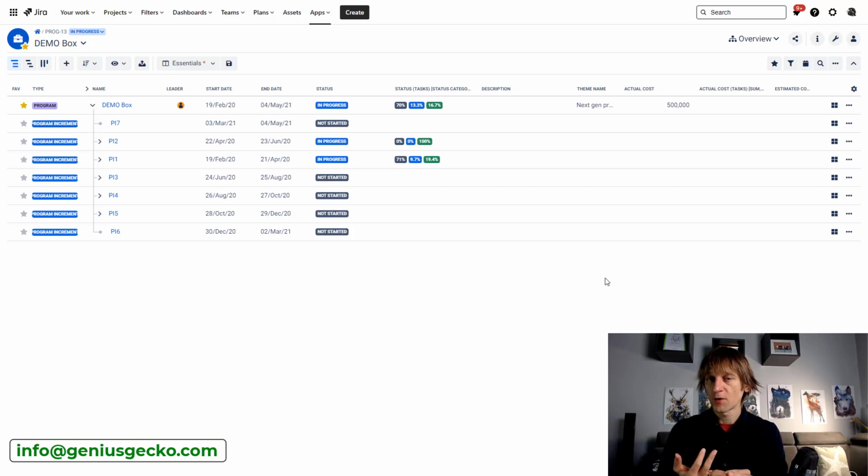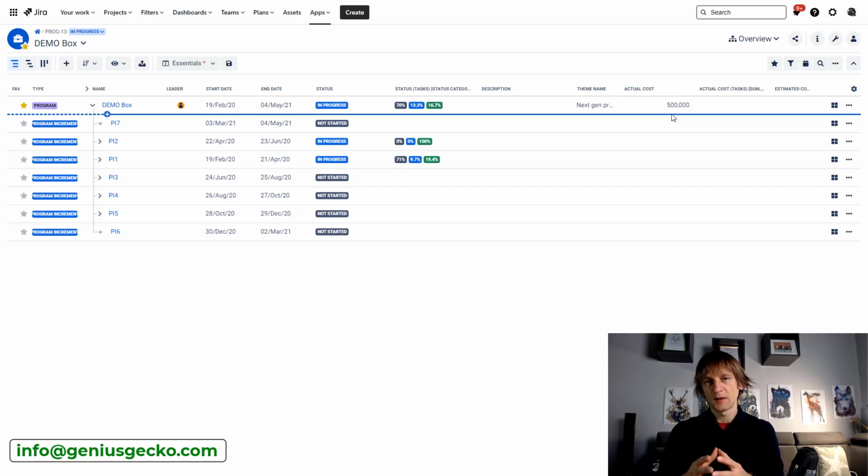What you can do over here is basically define the values of expected budget for certain projects, track the costs on the level of issues, and aggregate them. So, for example, the actual cost coming from a task would be in this column if I had some values. The actual cost is here, but this is just a manually entered cost, the same way you can manually enter the expected costs, for example, the total budget for the project. But still, these values will mostly be here on the level of BigPicture only. So they do not exist on the level of Jira, which is a bummer.